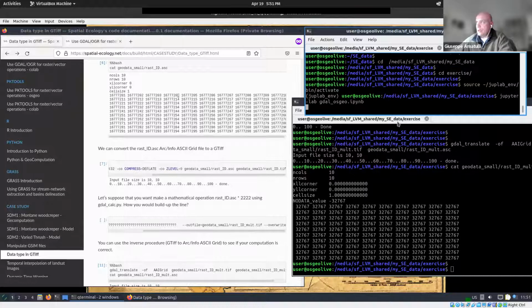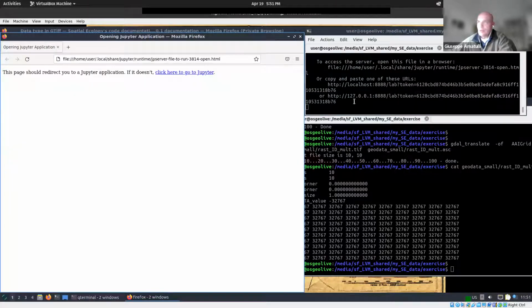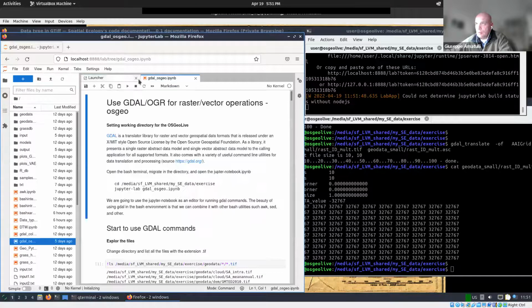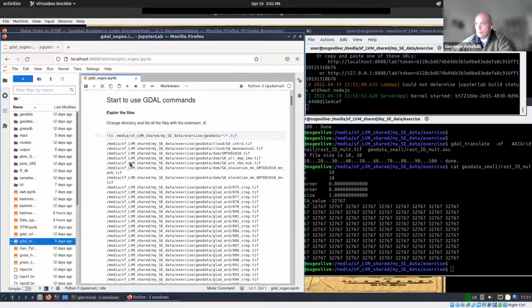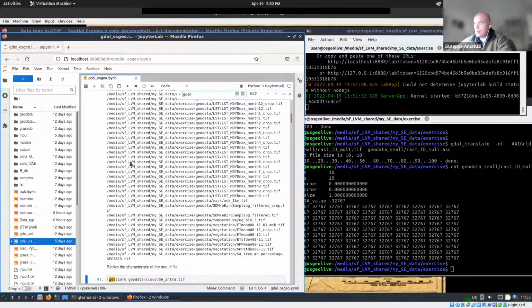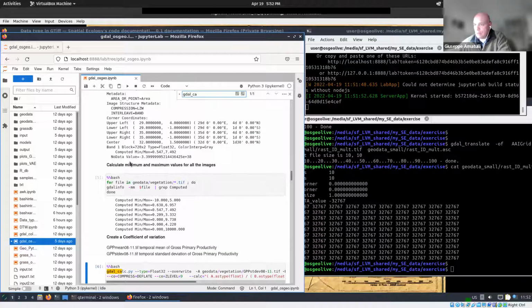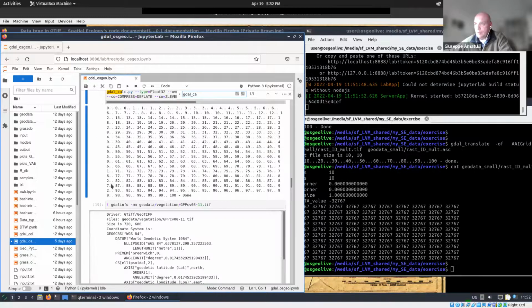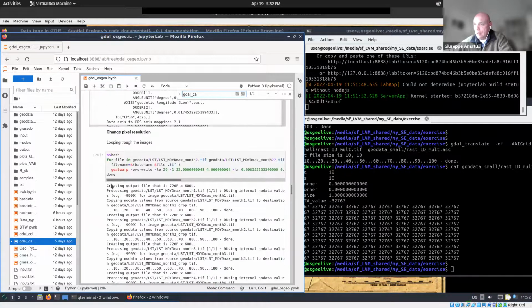Just to be sure that we are using it, not copy paste, is easier. Perfect. So last time we were passing the GDAL calc. Okay, so we were here and we were dealing with this data type conversion exercise. I think we stopped somewhere over here with the use of GDAL warp for changing pixel resolution.